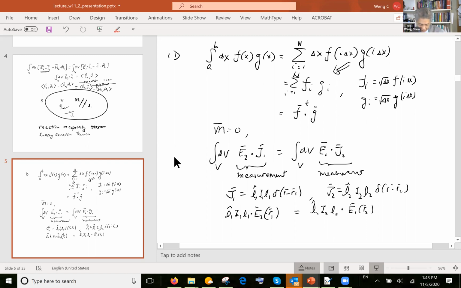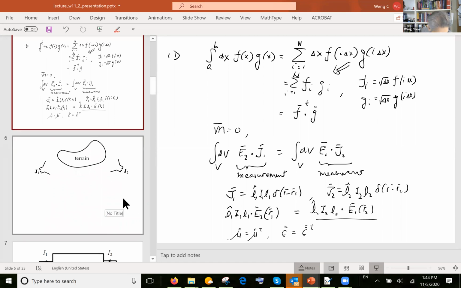Okay. So you can see that this is like a measurement of the field E2 at location r1, and the right-hand side is like the measurement of the electric field E1 at location r2. And the reciprocity theorem says that these two measurements should be equal to each other. So it's like, if you measure me, it's the same as me measuring you. You have these two systems working in a reciprocal fashion, okay? And of course, the requirement for reciprocity is that mu equal to mu transpose, and epsilon equal to epsilon transpose. If a medium satisfies this kind of relationship, then the medium can be proved to be reciprocal, okay? So this is a very important theorem because we can use that to study interaction between two antennas.